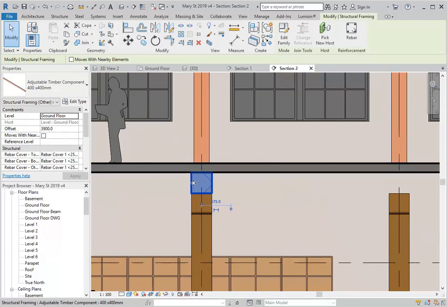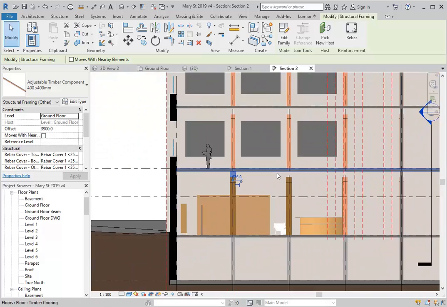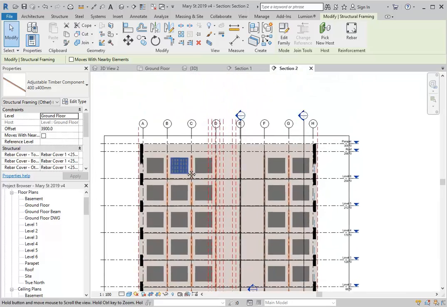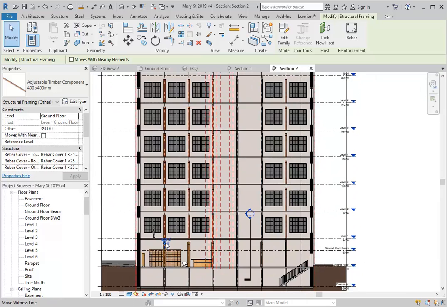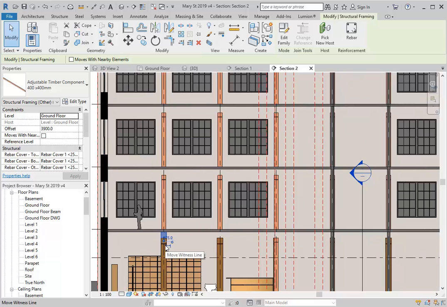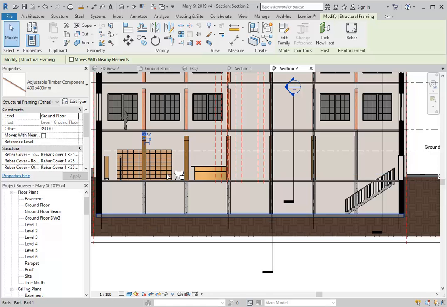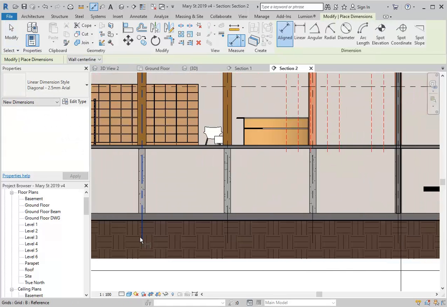So now I want to copy that for all of the columns that have the same spacing. Okay, well, let's just put in a dimension so that you can see if they're the same.